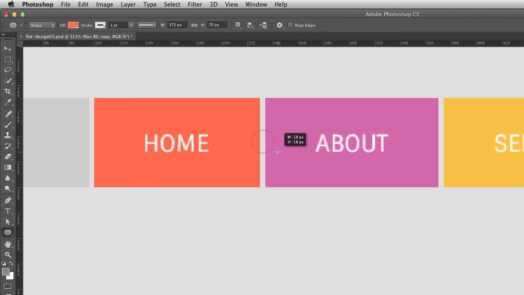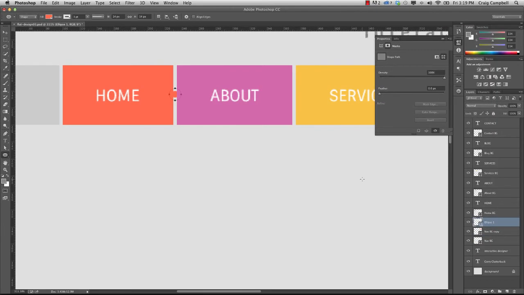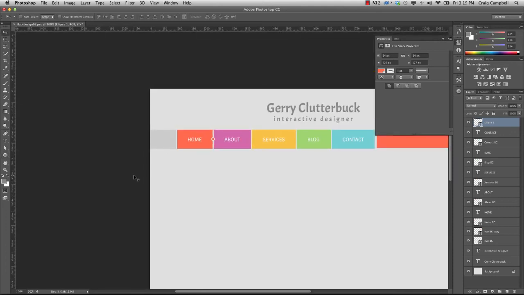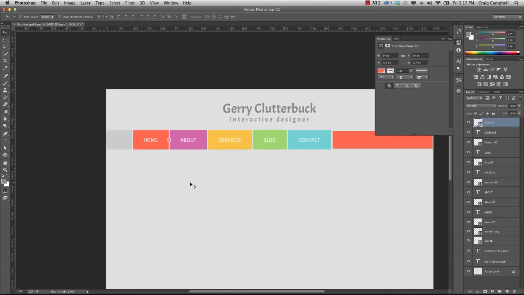So then we're going to make it a little bit wider than the divider itself. Somewhere around 16 pixels will probably work. And then we need to drag that above all of our other layers. We'll drag that all the way up to the top above the contact layer. V to switch to the Move tool, Command 1 or Control 1 on a PC to zoom out to 100%. And there we go. I'm going to nudge that down 1 pixel to center it a little better. And that looks good. So let's rename this Nav Divider.